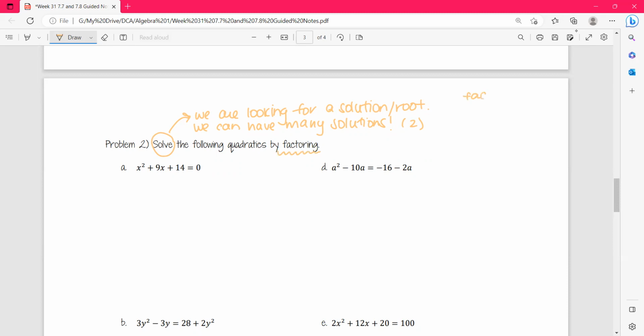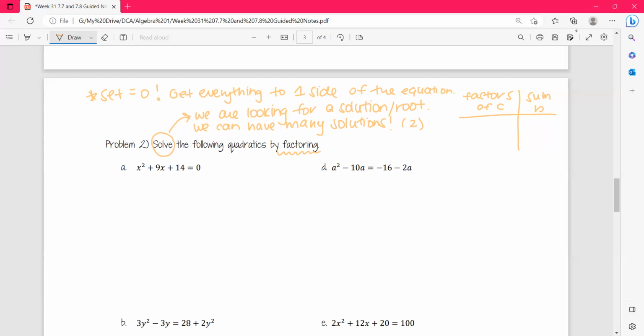That's what we've been learning. Remember, factoring, we're always making this chart: factors of C whose sum is B. We've got to remember this chart. That's how we do it. And then one more thing we want to remember is we need to have it set equal to 0. I got sloppy. Set equal to 0. So we might need to get everything to one side of the equation. So these are just some notes. Definitely make sure these are true when you're solving these. Okie dokie.